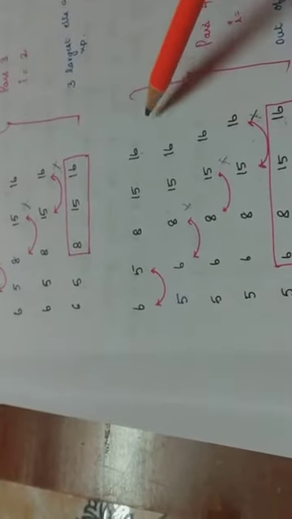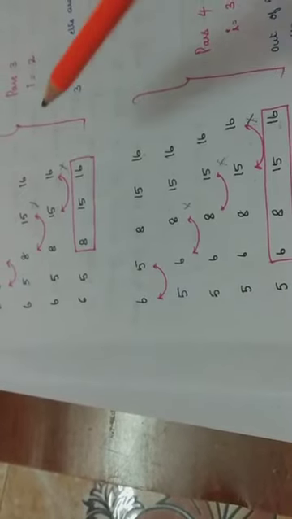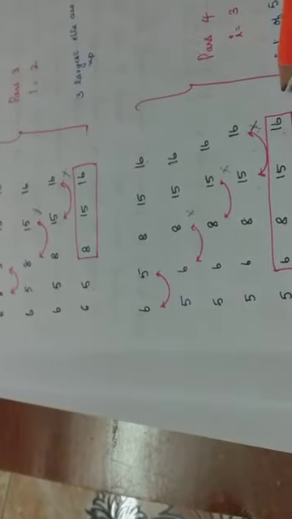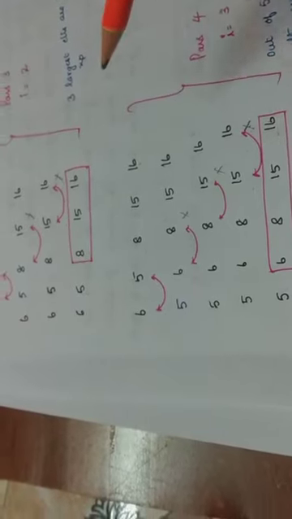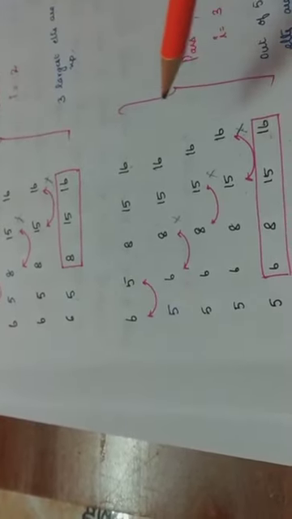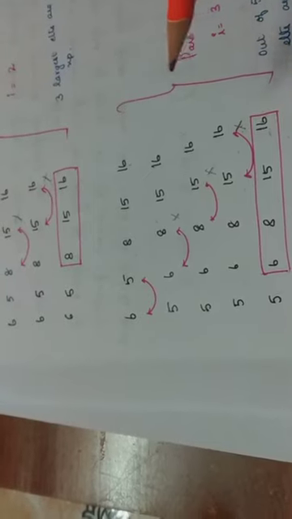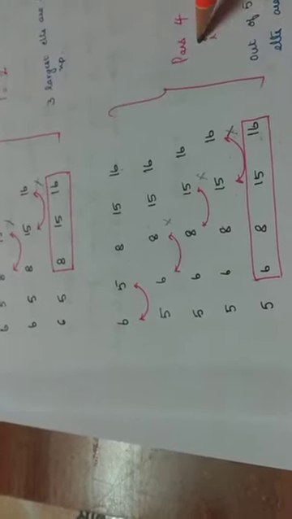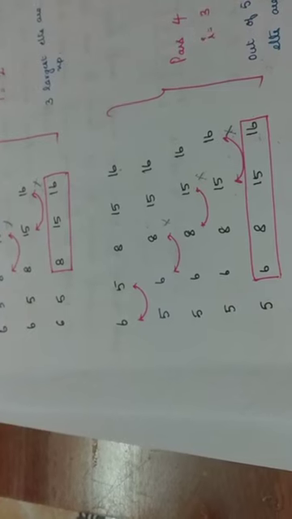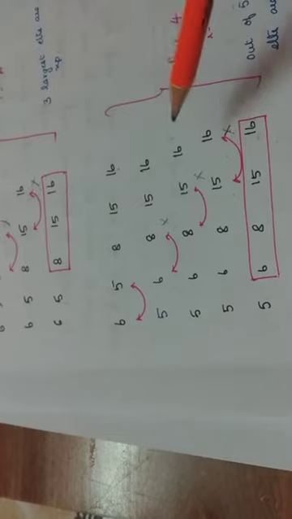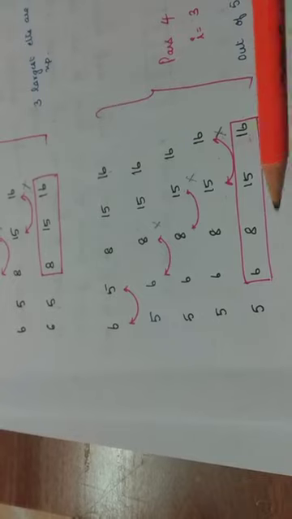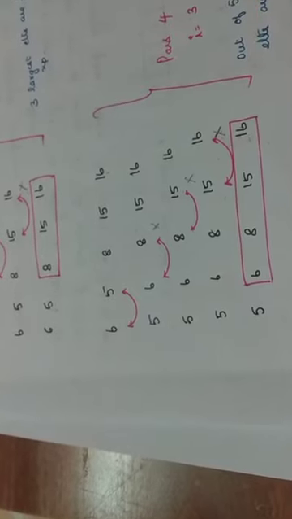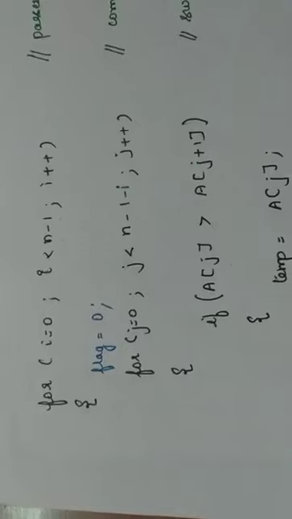In that case, how are we going to check? We will check whether a pass has a swapping or not. If there is a swapping, then we will go for the next pass. If there is no swapping in the particular pass, we will not go for the next pass itself. So we will use one more variable called a flag variable, and if any swap happens in our pass, we will increment that flag variable. If there is no swapping in that particular pass, we will not increment the flag, and we will come out of the pass loop, as there is no need for going into another pass. We will now write the code for that.